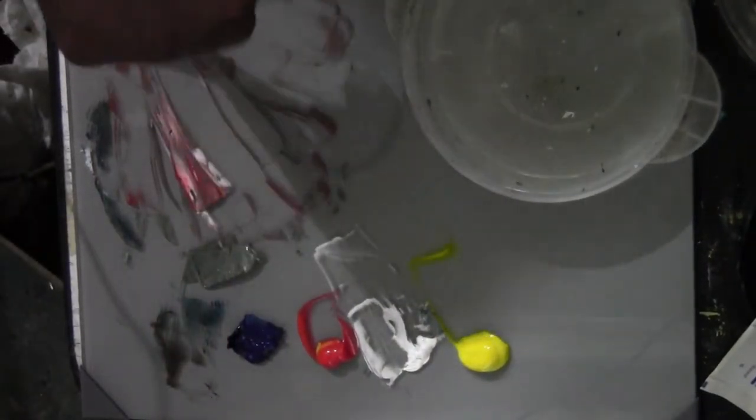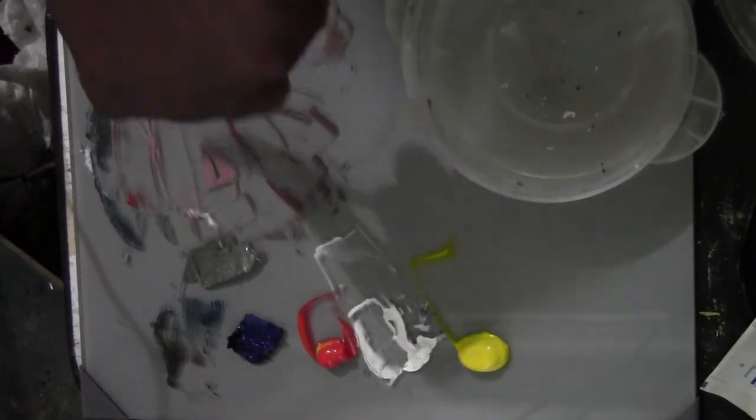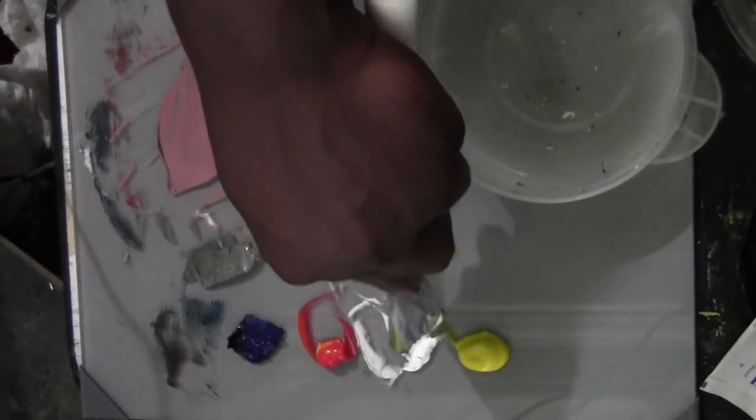I don't think I like that. Mix it right in. Okay. I need it a little bit brighter. This is just my taste. A little brighter. So just a touch more titanium white. Put it right in there.